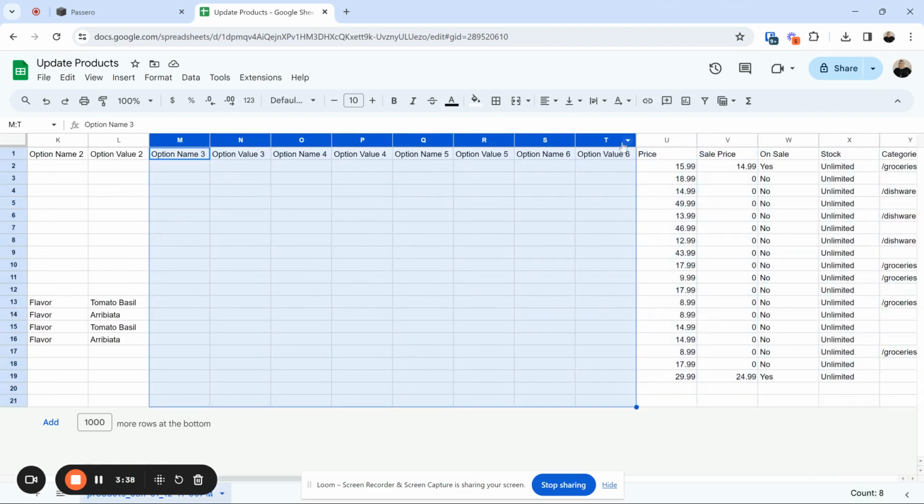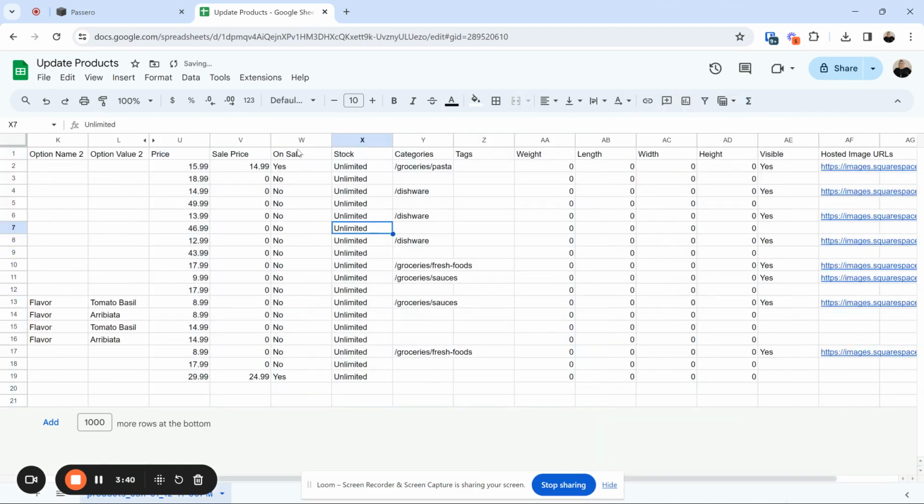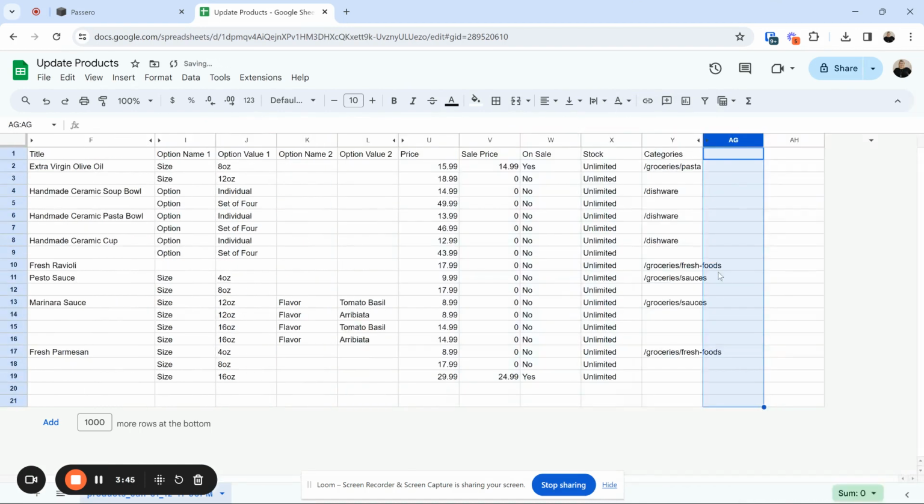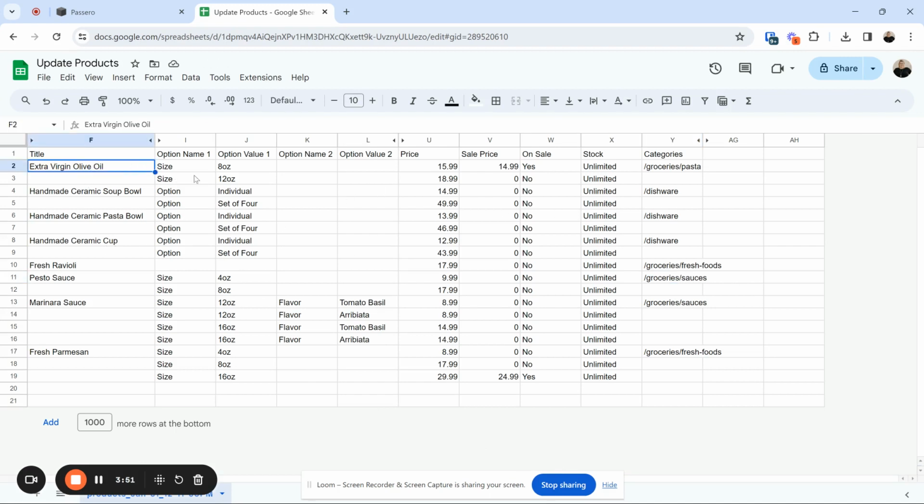And then I'm just going to come through and hide everything else for right now, just so I'm seeing what I want to see. And so now this is not so overwhelming. I can see exactly which product. Here's my olive oil. It comes in two sizes. And here's the price, whether it's on sale or not. And here is where I can update the stock quantity.